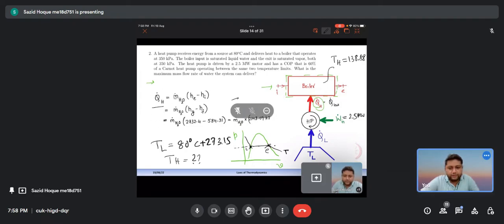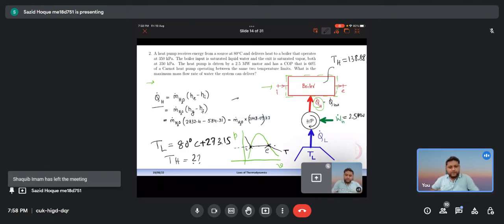So this Q dot H will be in terms of the mass into those specific enthalpies, right? These specific enthalpies we found out from the steam table. So it can be written in terms of the mass into specific enthalpy, and it will come as kilojoule. This specific enthalpy is kilojoule per kg, and this mass unit is kg. Because of that, it got cancelled, and finally it will be in kilojoule. Okay. Once you know what is Q dot H that is supplying to this system, now there is no work done here, so we can write the steady flow energy equation for this boiler.